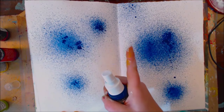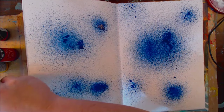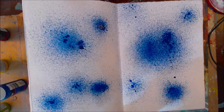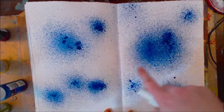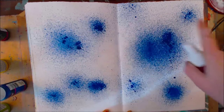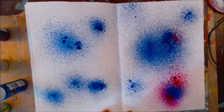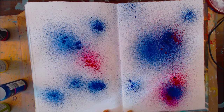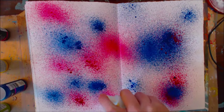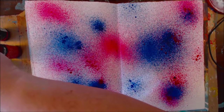My laptop is right there, covered with ink spray and gesso — every once in a while I have to go back and clean it. The finer mist dries pretty quick. But as you see I left puddles here, so you can see how the colors will mix where it's wet, but where it's dry it will layer on top. You'll really see it once I throw the yellow on there.